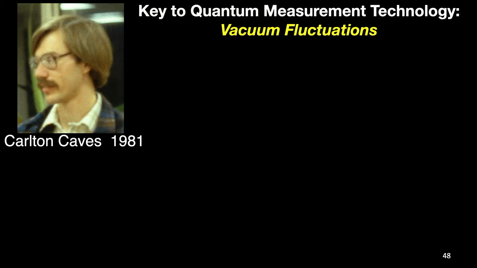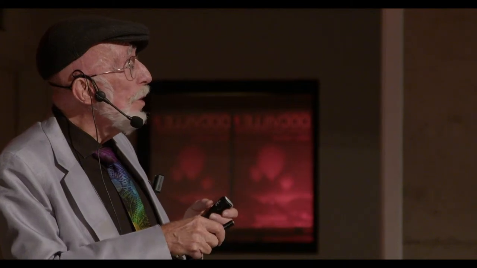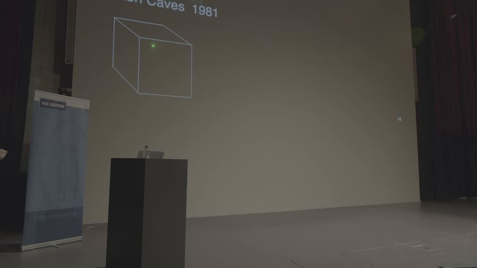The key to the current version of quantum measurement technology was devised by a theorist. He was a graduate student of mine, just completing his PhD. His name was Carl Kincaid. And he had a tremendously important insight in 1981. His insight was that the key to quantum measurement technology, and the key to the fluctuations we're trying to deal with, is vacuum fluctuations of the electromagnetic field. So if I have here a box and I remove all the electromagnetic waves that I possibly can from the interior, because of quantum mechanical fluctuations, you're left with a remaining fluctuating electromagnetic field. And these are called vacuum fluctuations. They're the fluctuations that remain when you've made the best vacuum you possibly can.